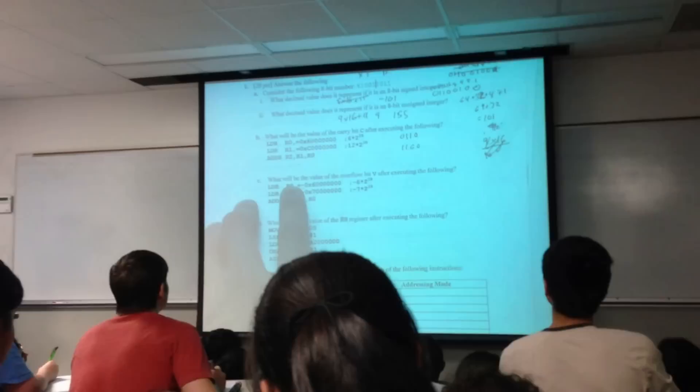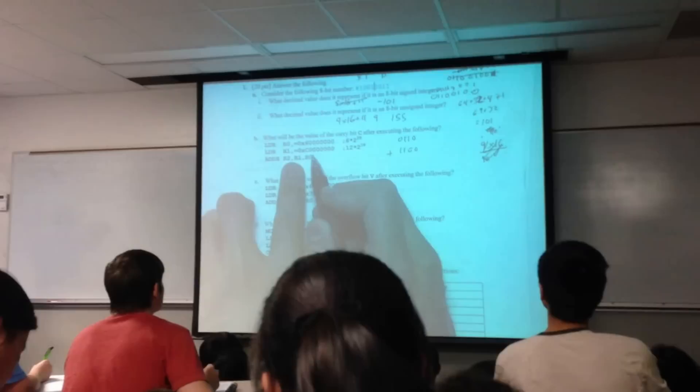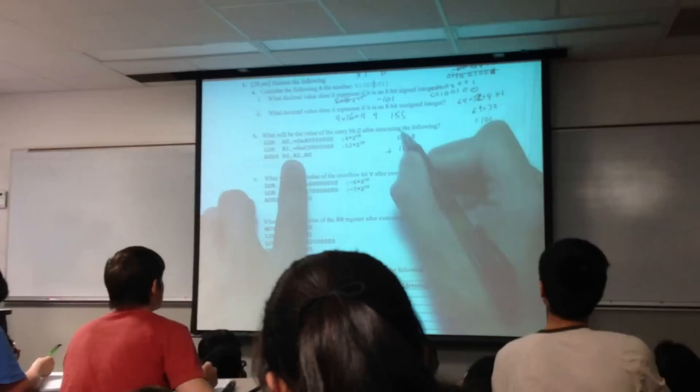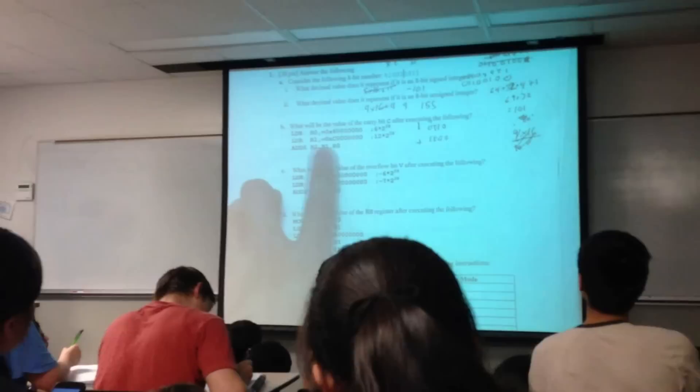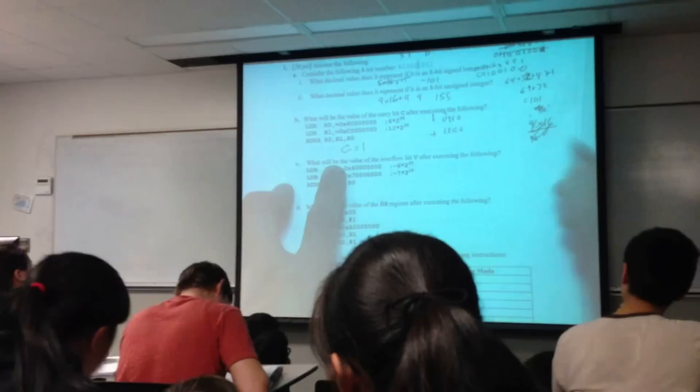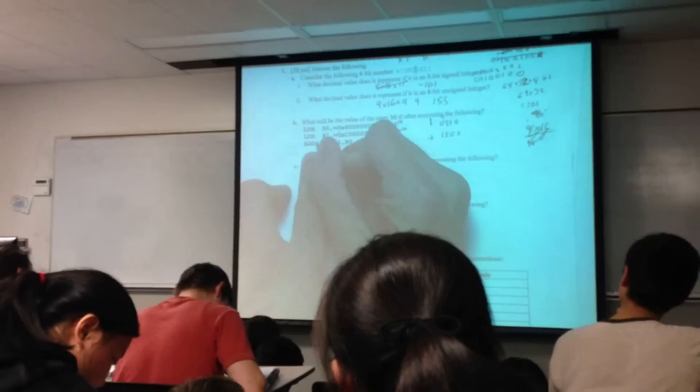Hex 6 is 0, 1, 1, 0. And C is going to be 1, 1, 0, 0, right? So what happens? I get an overflow. Why? Because this one here, when I add these, I just have to look at the top most bits. When I add these two ones here, what happens? I get a carry, and then I get another carry. But this carry doesn't fit in my 32 bits, so I get an overflow.